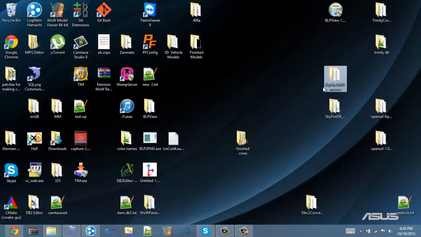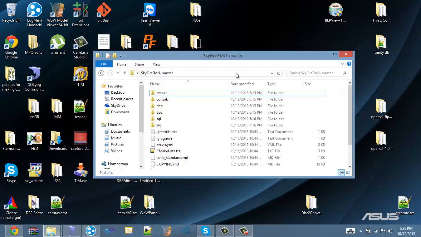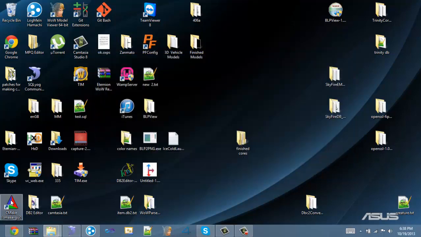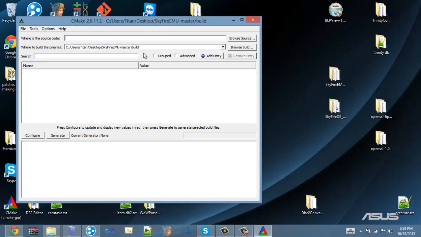So what we want to start off with is you want to Control C the file destination here, okay? X this out now. Go to CMake, paste this in here.